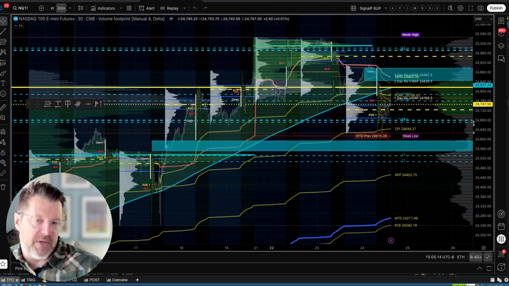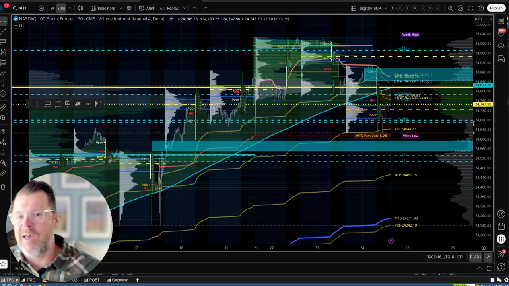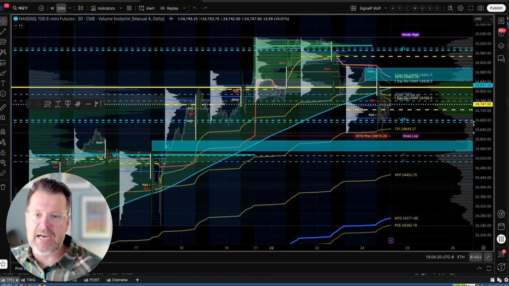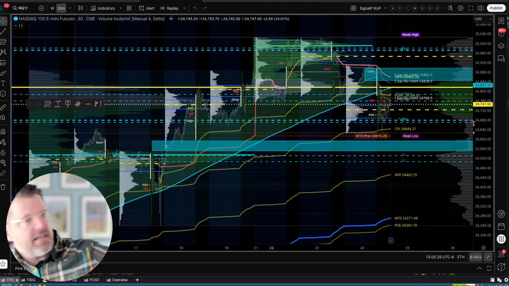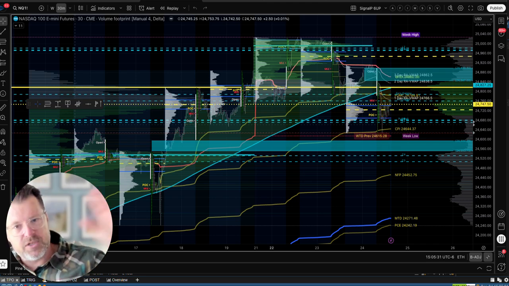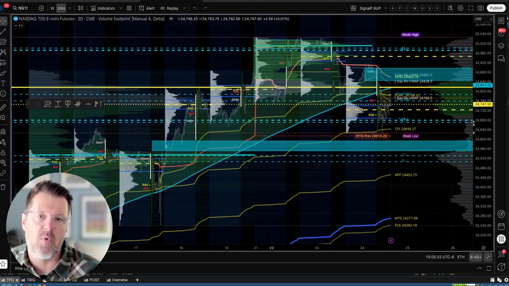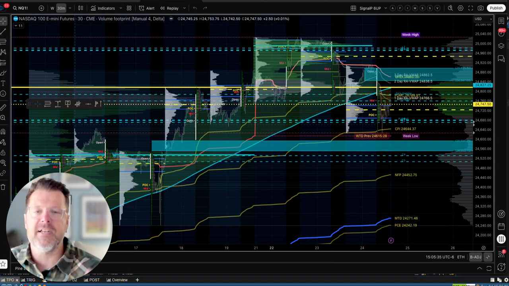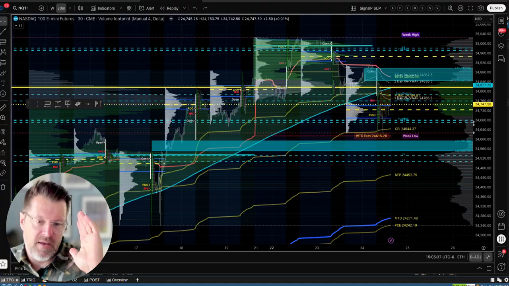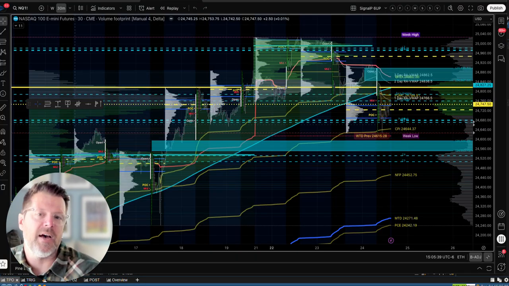The reason I have my charts like this is because rather than looking at six different charts of different time frames to trade the same product, I can just focus in one window. So yes, it's a lot in one window, but it also means that I don't have to look at a monthly chart over here and a daily chart over here and a weekly chart over here and then a shorter time frame chart over here. I can just look at one chart, and for me that's like driving down the interstate and not looking at different things. I can just keep my eyes on the road.